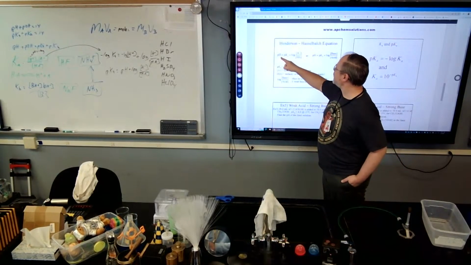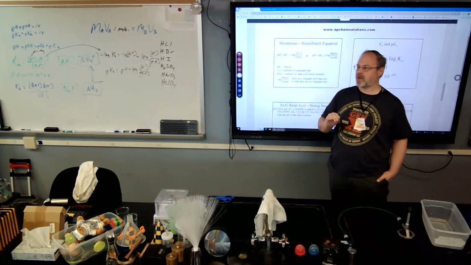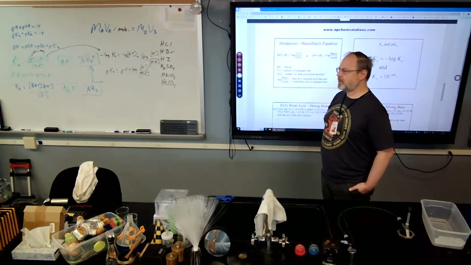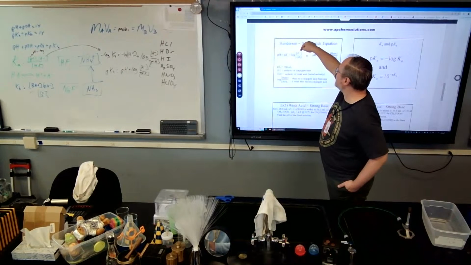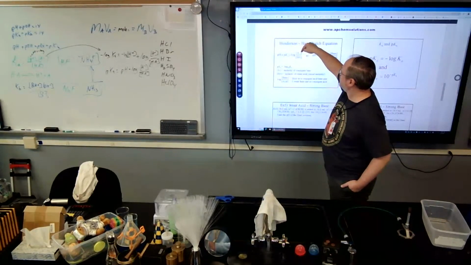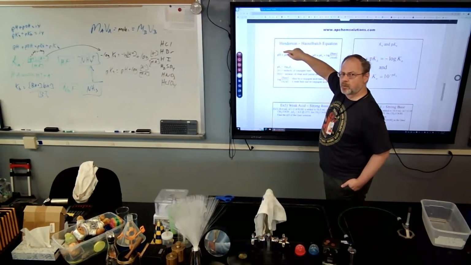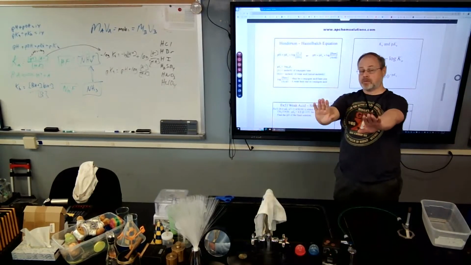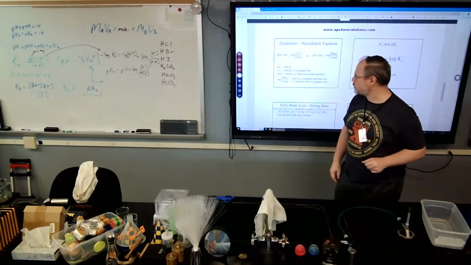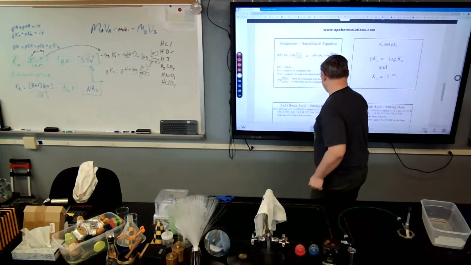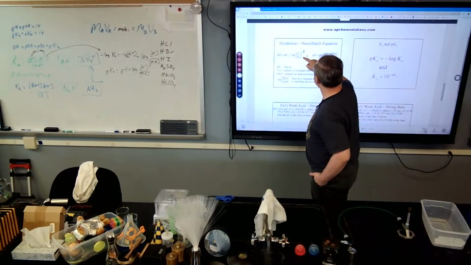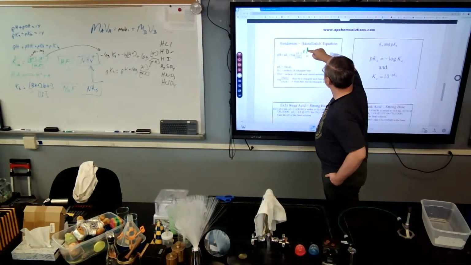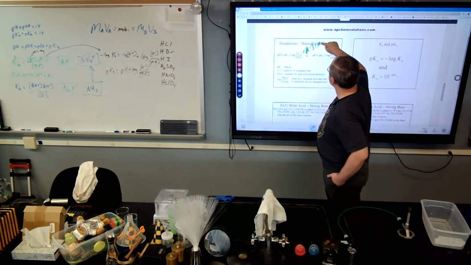So you can basically say, all right, pH is going to equal pKa as long as these two things are the same. If they're not the same and there's more A minus, your pH is going to be higher or lower than the pKa. Let me rephrase this. Let's start with a situation where the A minus and the HA are equal to each other. Perfectly equal. So the A minus is equal to the HA.